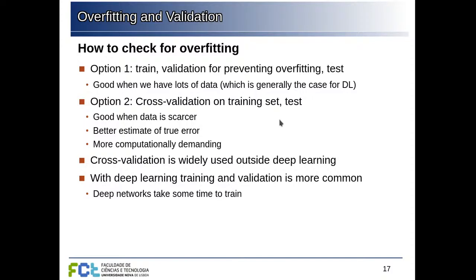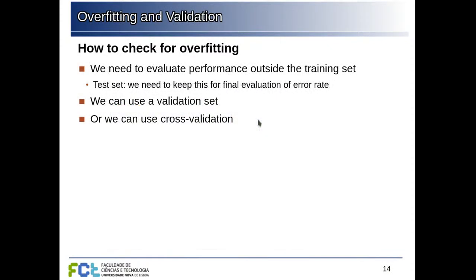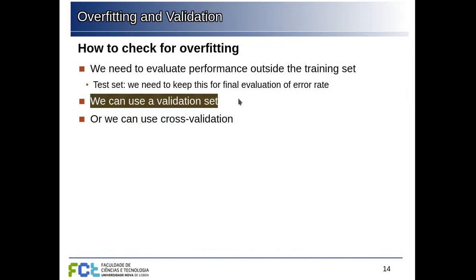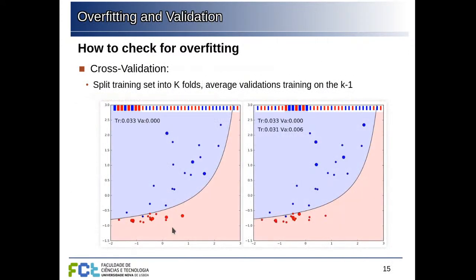So in general, cross-validation is very widely used in classical machine learning, where you can train your models very quickly and you don't have huge data sets, but it's not as used in deep learning because you have the reverse situation. You have a lot of data typically, and your models take a long time to train. So in deep learning, what we will generally use is this approach of using a validation set. So you can imagine that we are just doing this once.